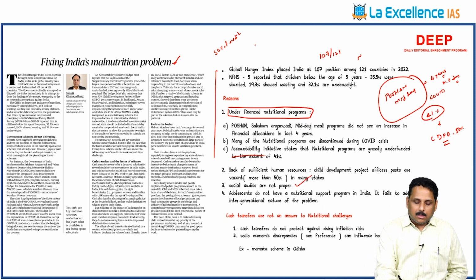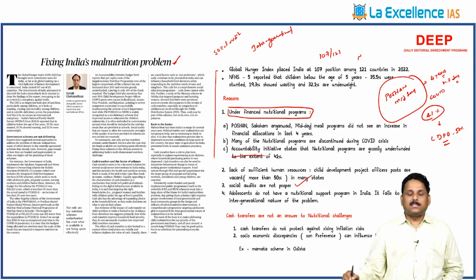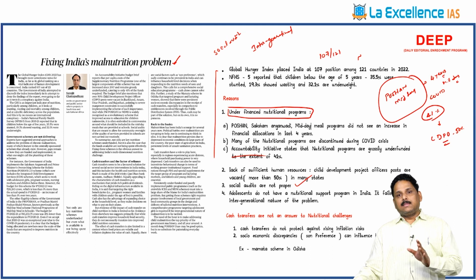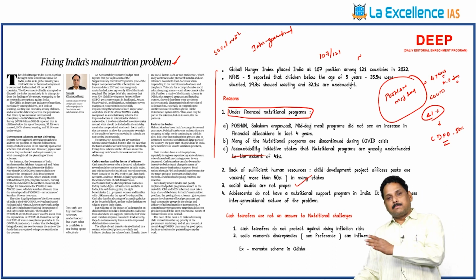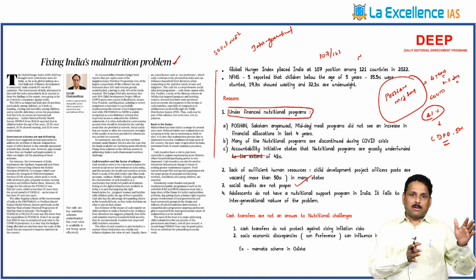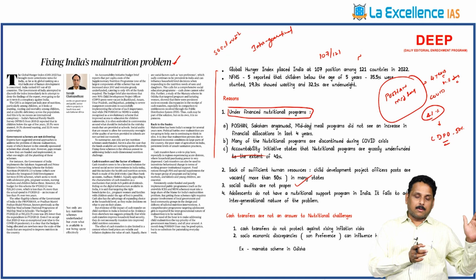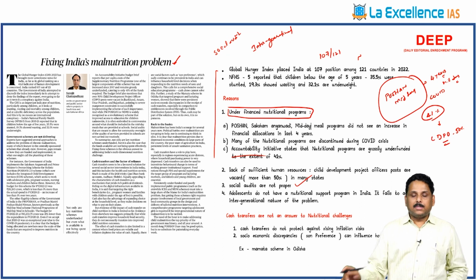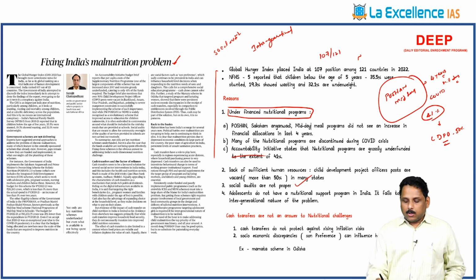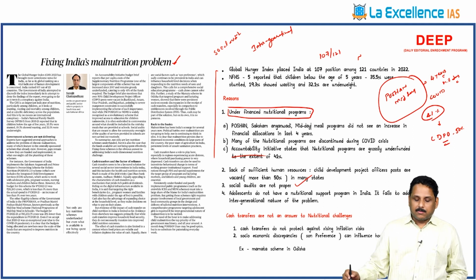And second, malnutrition is an intergenerational problem. What is meant by an intergenerational problem? Let's take that the mother is malnourished. This is transferred to the child. And then when the child becomes an adolescent and gets married, again the problem persists. So malnutrition is not a problem of one generation, but a problem across generations. So adolescent nutrition is necessary to provide for healthy motherhood. In India, there is no nutritional program supporting adolescents. So these are the problems which we have.